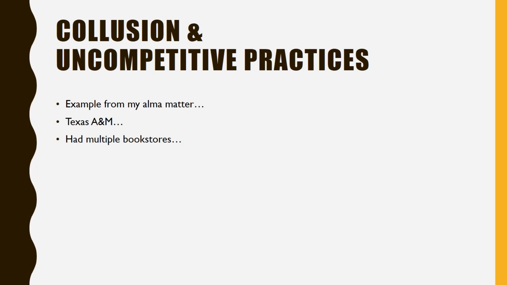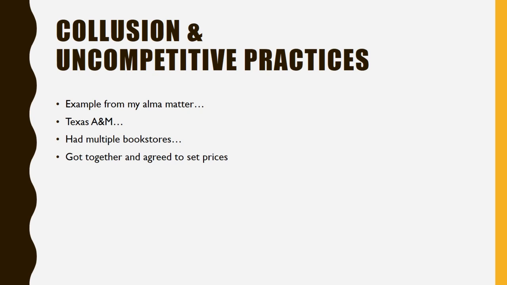So it's different than how things work at Longwood, because we only need one bookstore. But at Texas A&M, when I was there was something like 5 different bookstores. I'm willing to bet there are a lot more bookstores now. But here's what those bookstores did. They got together and they agreed to set prices. Now, remember, they're supposed to compete against each other.